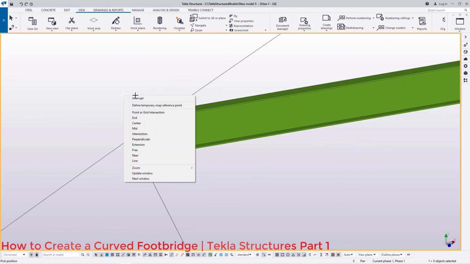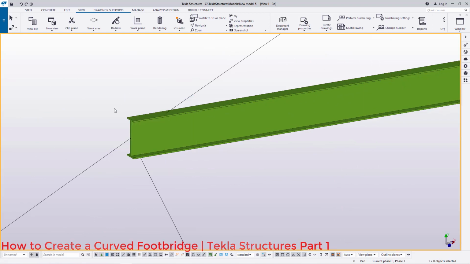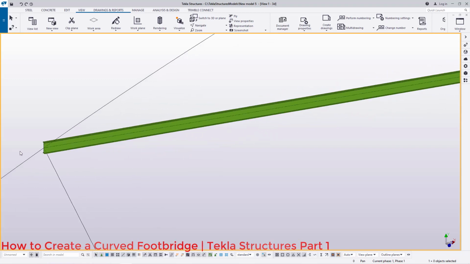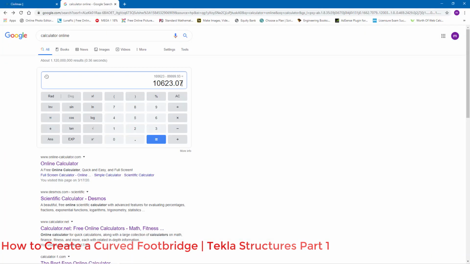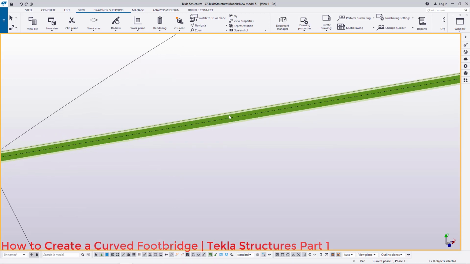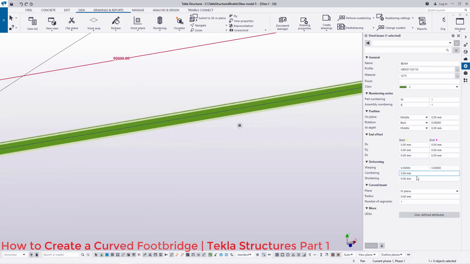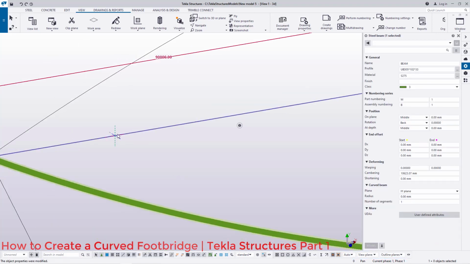The key is just to show you how to create the curved and braced beam that will help in supporting our footbridge. Now we've created this in place. This is in place now. So we want to use this measurement, this measurement here. We can copy that and come back to Tekla Structures here and double click on this. Then we come to cambering and we'll feed the same measurement here and go ahead and click modify.